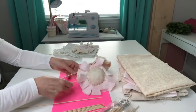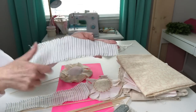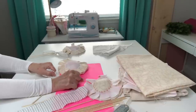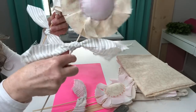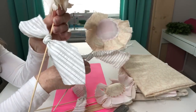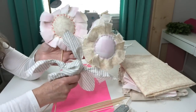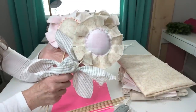I love those. Now I'm taking a piece of fabric that is 2.5 inches wide and 11 inches long, and I'm going to tie it onto my skewer. And I want to pull tightly because I don't want it to come off. And the fabric can be left just as it is like that, or you can cut a leaf shape on the edges if you prefer. And I just think these are just the cutest. I love these.